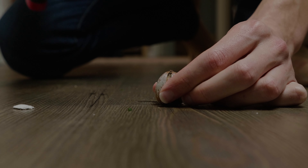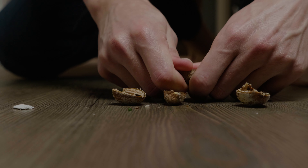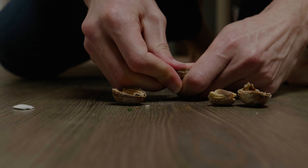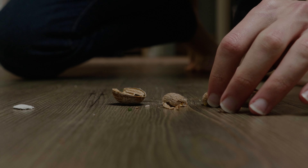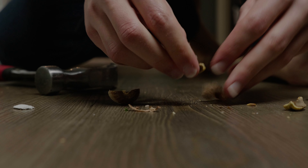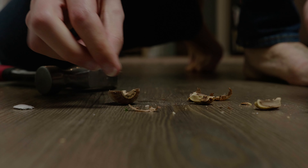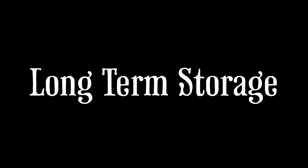This one is from the same batch just a couple days later — look at how difficult it is for me to crack it. I actually can't do it. It's completely dried all the way through, and that's what we're looking for to ensure our acorns are fully dry. Trust me, this is not a step you want to skip. You want to ensure they're as dry as possible, otherwise you could lose an entire batch to mold.